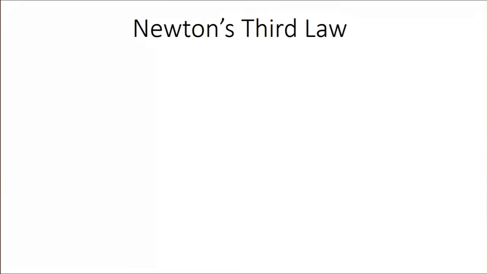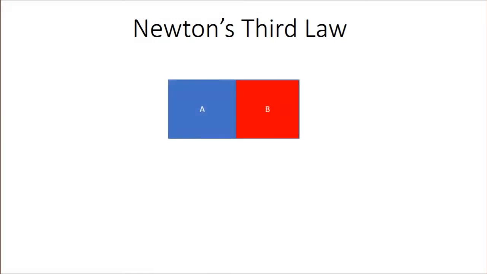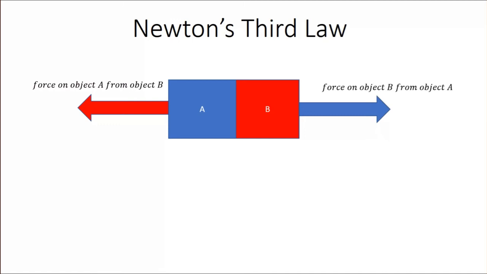Hello. In this video we will discuss Newton's third law of motion, and we will solve a cool physics problem that makes use of all three laws. Newton's third law states the following. Whenever object A exerts a force on object B, B will exert a force of equal magnitude on object A, but in the opposite direction. So if A pushes B, B will push back just as hard. This is always true and is automatic.